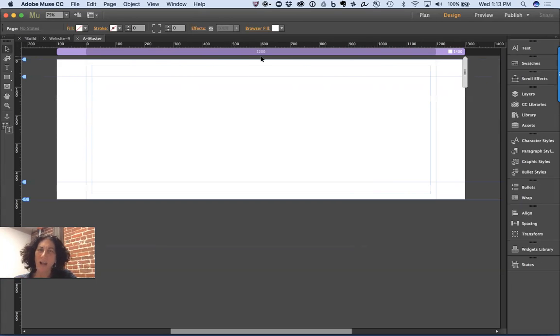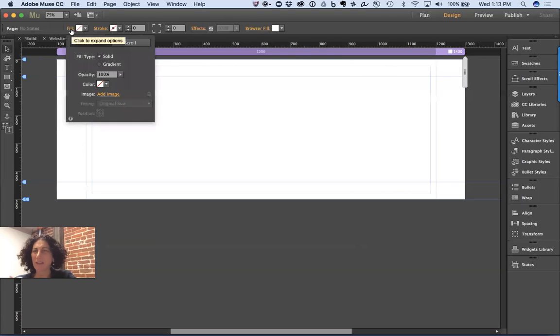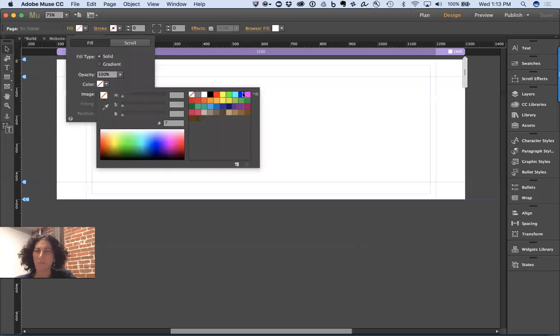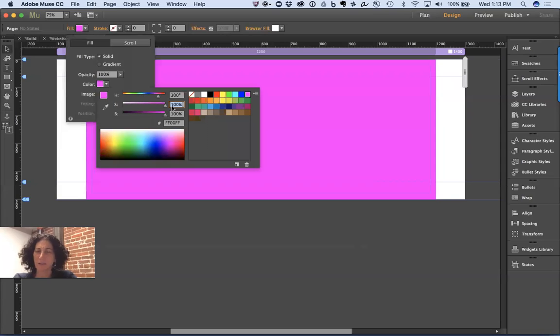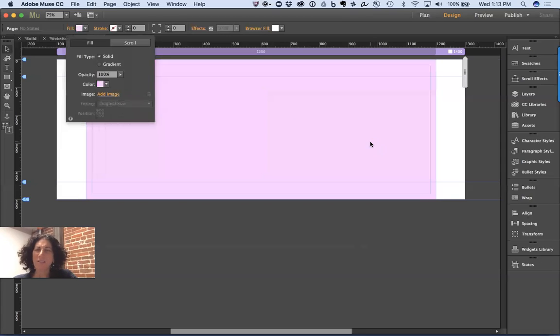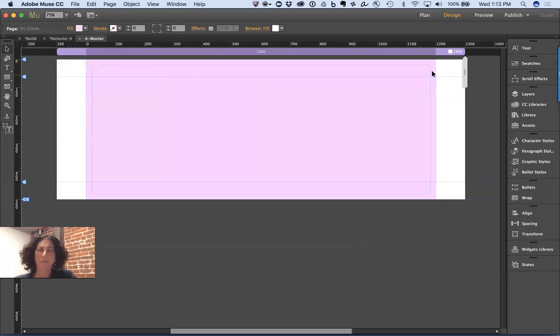So what we're trying to do is indicate to you, this is your active design area. Anything that falls outside this design area is going to be in the browser and not on the active page. Now, to make this a little easier, I'm going to go ahead and add some color to my page value. I think it helps mentally understand what we're doing here. So I'm going to pick a scary color. Let's make that a little less scary and tint it back. What you can see now is, although I have visible here a little bit of browser area, that's my active page content. Okay, I've got that as my first breakpoint.